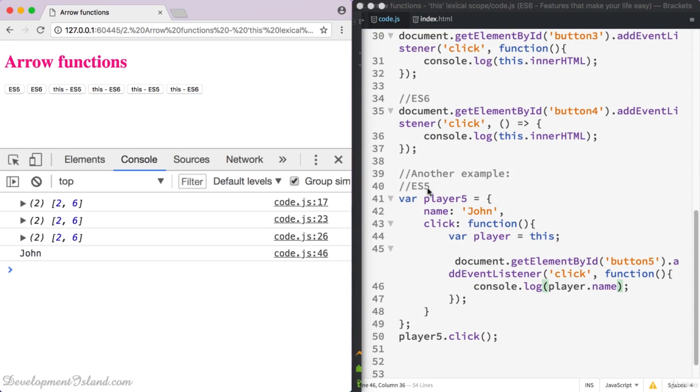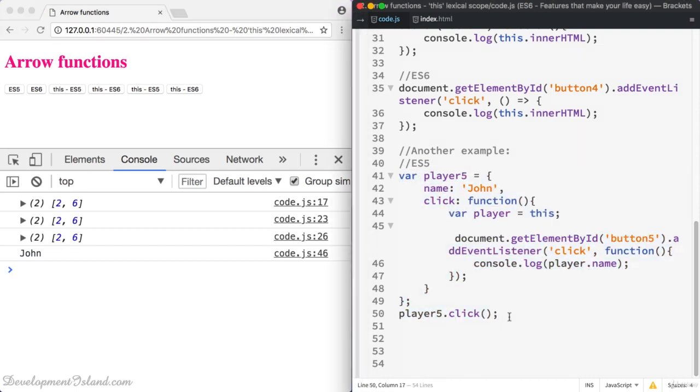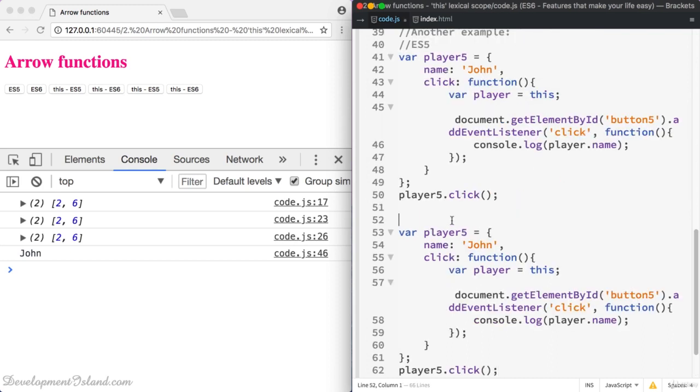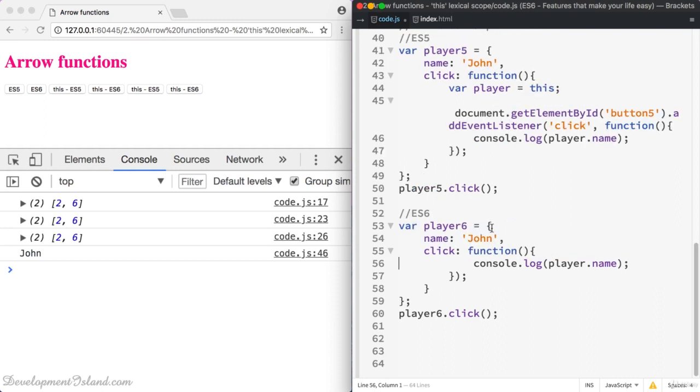Now let's move to ES6. Now, with the lexical scope of this inside ES6, things are going to change. So let's copy this code. And let's call our player 6. And the button 6 this time. So let's delete that line.